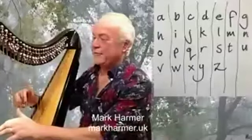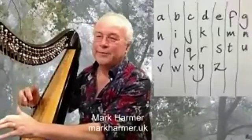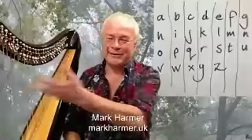So you can play several chords by, say, having the F sharp here, F natural in the left hand, and then the F sharp in the right hand. So I can go between quite distant harmonies very, very quickly. And you couldn't really do that with a pedal harp, because you'd have to be pedaling, wouldn't you? With a lever harp, you can set all sorts of strange things.